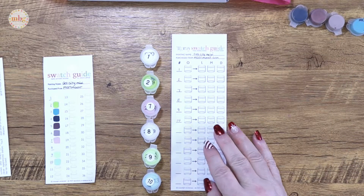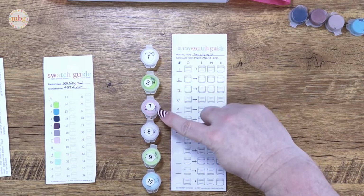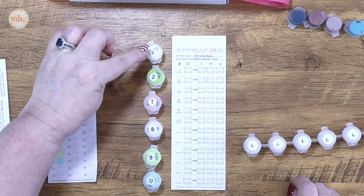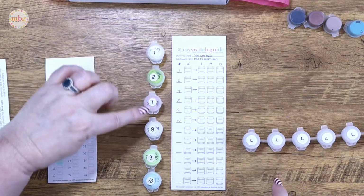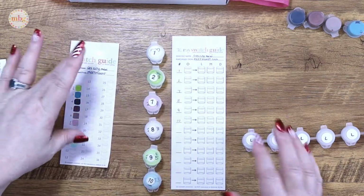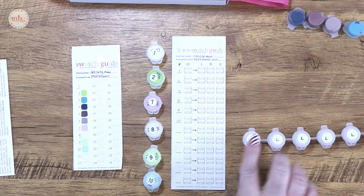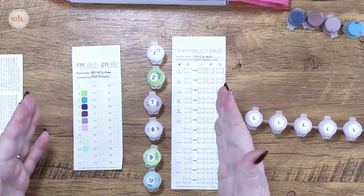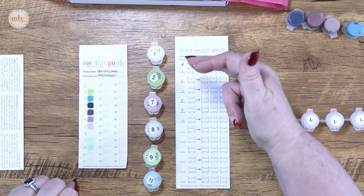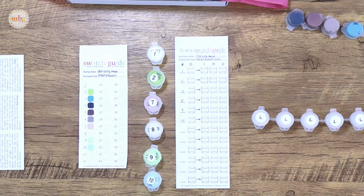So I'm going to go ahead and swatch all of these colored ones with a light gray swatch. I'm even going to show you what it would look like if we used a light gray under these whitish colors, because they aren't exactly true white, just to show you how it would change. First, let me go ahead and swatch the originals. Then I'm going to swatch the light gray, and then I'll let that dry, and then I'm going to come back and we're going to record and time lapse me swatching over the top with the actual color, and then we'll discuss what I found.